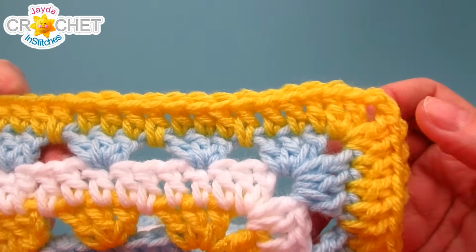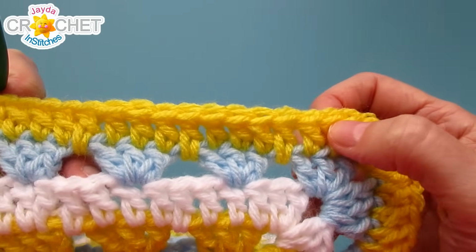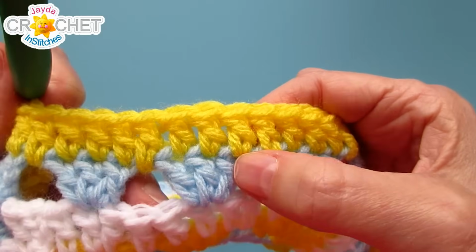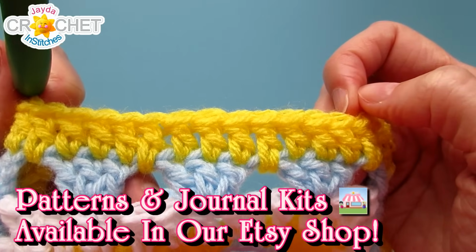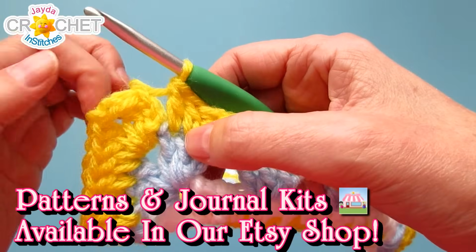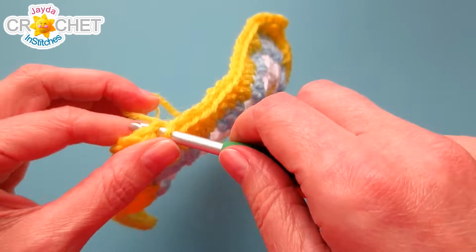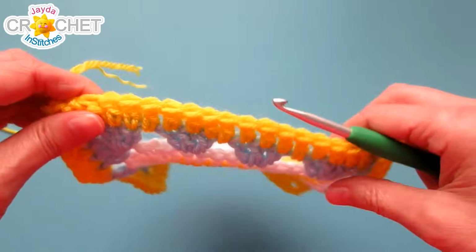As you finish your last corner of 2 double crochet, chain 2, 2 double crochet, you're still working that solid double crochet stitch. If you are doing the solid color, your last full stitch is in that space before you get to the chain 3 that began the row. That would be right here. Join with a slip stitch to the top of the chain 3. The rest of us keep on going. Our last stitch is in the top of this last double crochet in that shell. Our chain 3 is in the corner. You can slip stitch to join and fasten off, snip your yarn, weave in your tails.